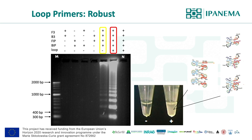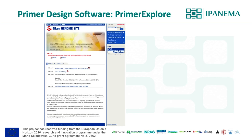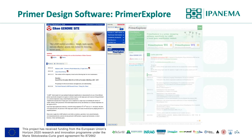So how can we design LAMP primers? The most common tool is Primer Explorer, which is available from the Eiken Chemical website. The software has improved significantly and is much easier to use compared to before. However, the length the software can calculate at one time is 2,000 base pairs, so if you are looking for a primer set for a longer gene sequence, you have to divide it into sections and apply them to the software separately.